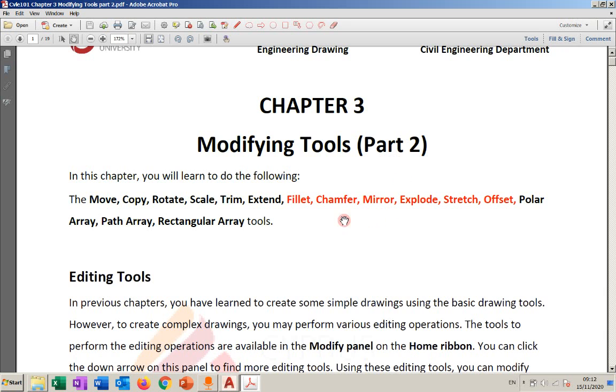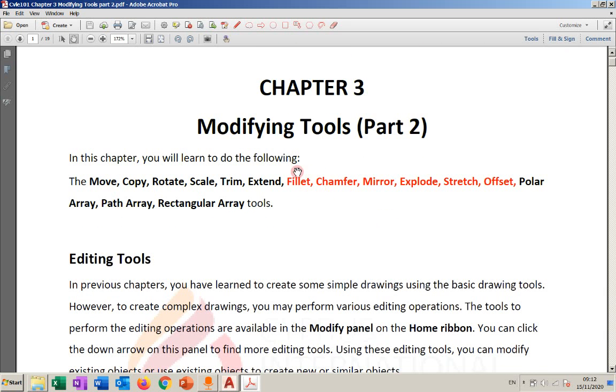In part 2, we're going to take fillet, mirror, and I will discuss offset, at least for now, to see how we can use those commands and how they can help us in drawing.